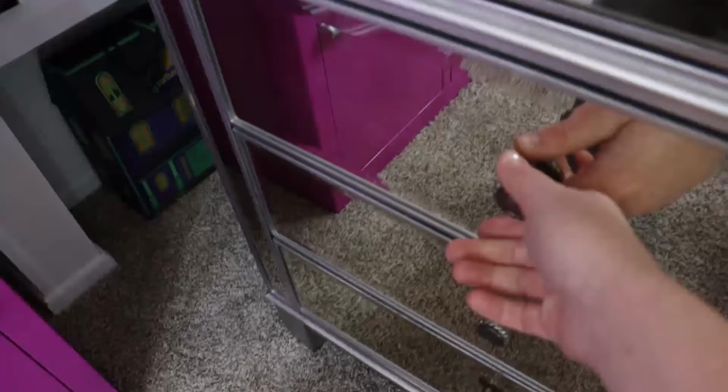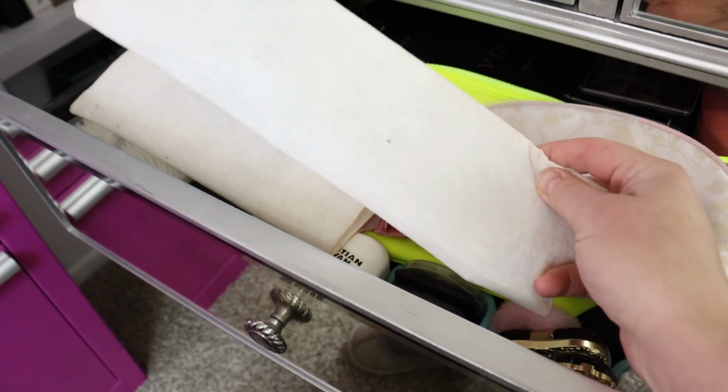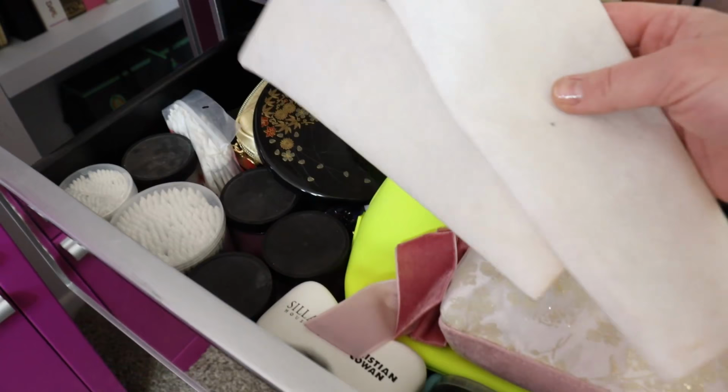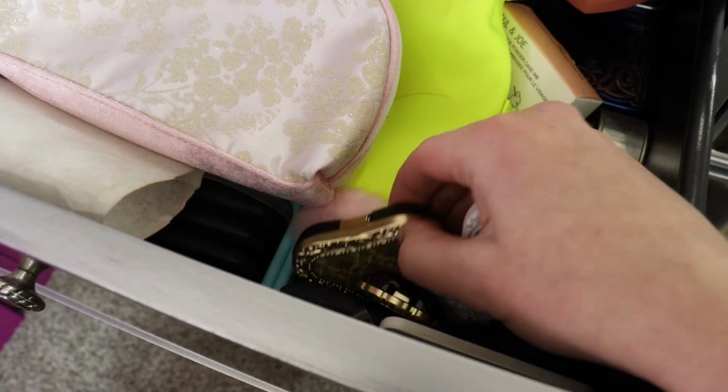Then this larger drawer over here is just some random stuff. Like these here, I had my mom make out of the embroidery material that you use on the back of embroidery to cover up the brightness of my lights, to make them not so harsh. So she made them to fit my lights. And then I've got some Q-tips, a mirror I got from Toshiya, some makeup bags, some empty Viseart palettes. These here are some empty Anna Sui palettes, but I think the packaging is just stunning. So just a random drawer there.